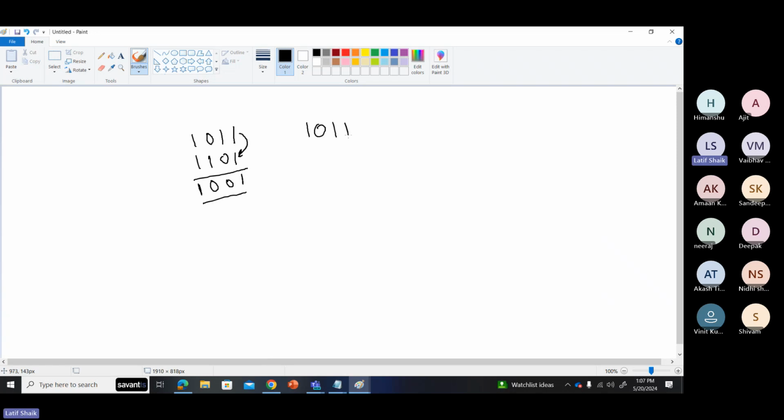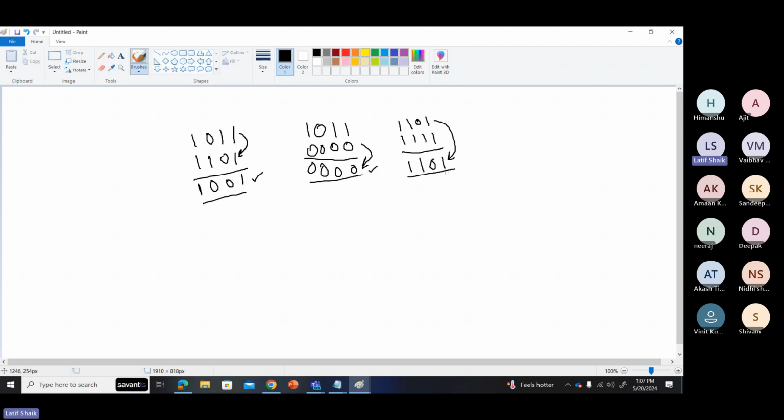Take the same thing like this. If all are zeros on the other side, 1 0 1 0 with all zeros, the output is all zeros. If you take all ones on the B side, 1 1 1 1, then the same bits repeat in the output. Here the zeros repeat, and here some number comes out.